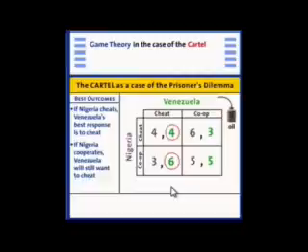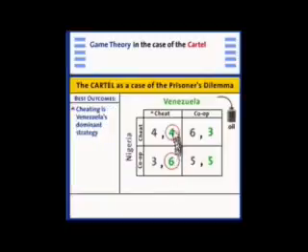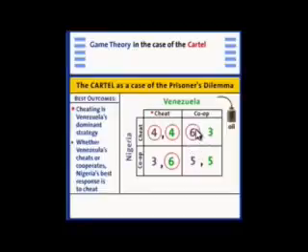The same will be true for Nigeria. If Venezuela is cheating, Nigeria would prefer to be on the top row than the bottom, and therefore Nigeria finds it best to cheat. However, if Venezuela is cooperating, Nigeria still prefers to be on the first row because they get a higher profit by cheating on Venezuela, letting them be the sucker in this case. So what we have then is a dominant strategy for Nigeria, and that is to cheat. Well, both of our two producers of oil have a dominant strategy.